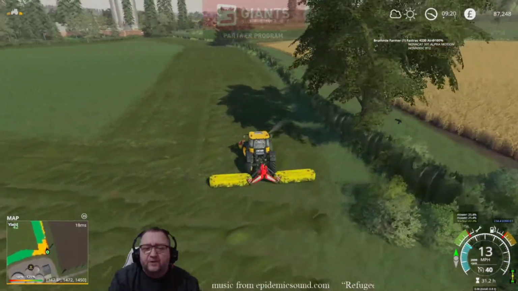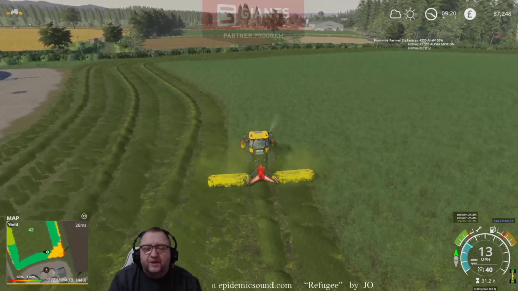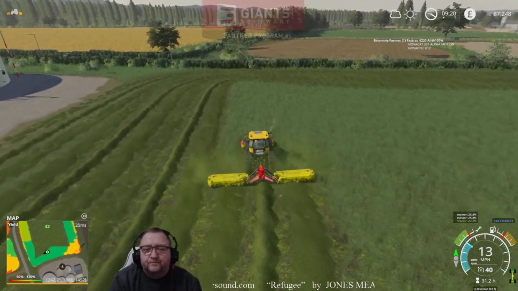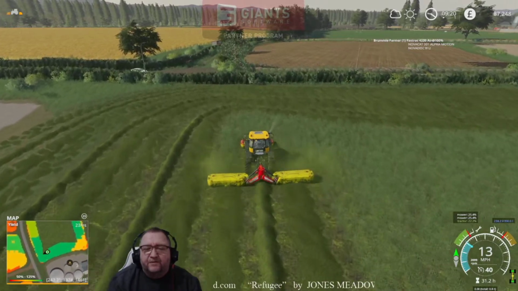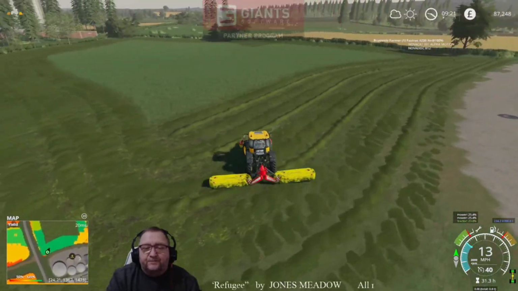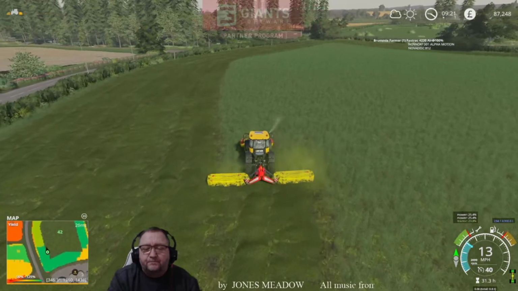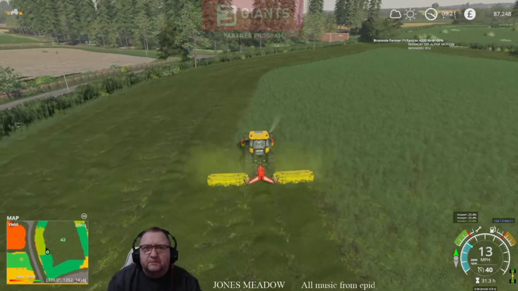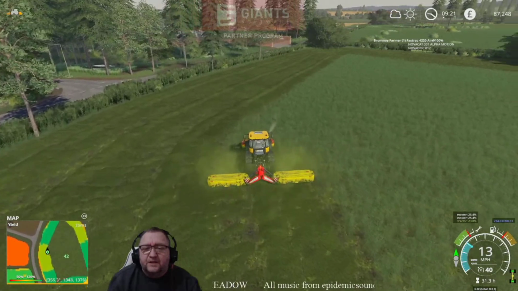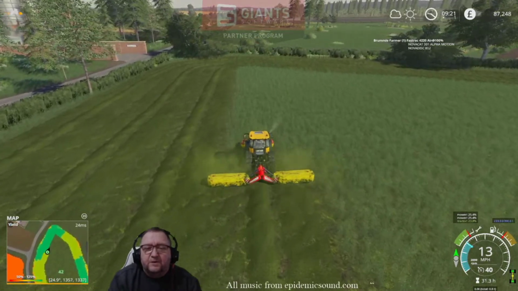Because it's not very often I do stuff like this, you know what I mean? I usually just go for the arable side, and the occasional animals. Usually I don't have very much success when it comes to doing silage. So I was doing one in 17, I forgot what the name of the map was. Corn Belt. Yeah, I got something like 4 million litres of silage in the bunkers. The bunkers were massive.